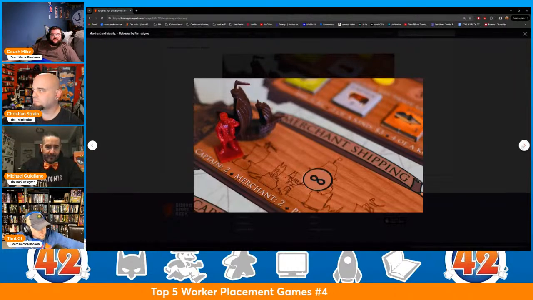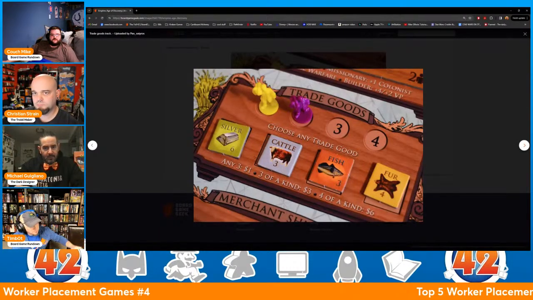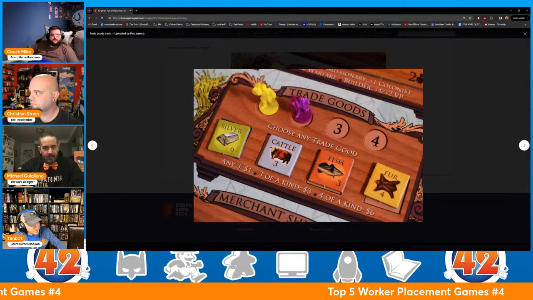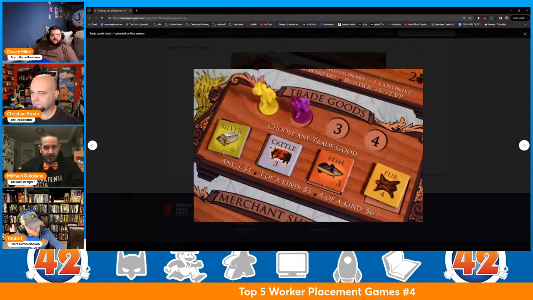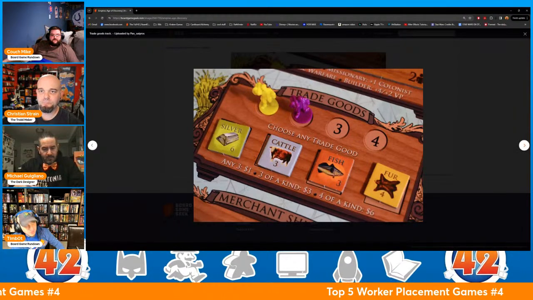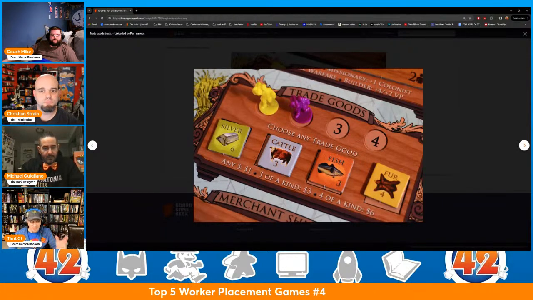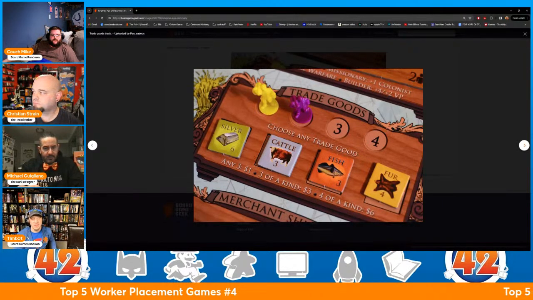Was this the first worker placement game where your workers have their own special abilities? It might have been the first one I played where they did that. The original came out in 2007. If there's something that predates that has that, I can't think of it. This was number 4 on my top 50 games of all time. I just love this game.